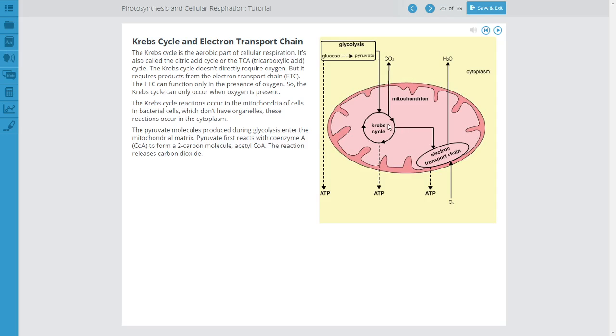Also, from the Krebs cycle, some processes go into the electron transport chain. And this is actually where most of the ATP is made, in the electron transport chain. It takes oxygen to make it happen. Okay? You got to put oxygen in here. This is why we have to breathe constantly, is to get oxygen into this electron transport chain.